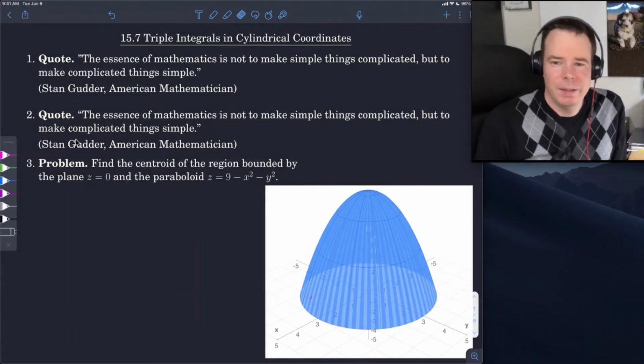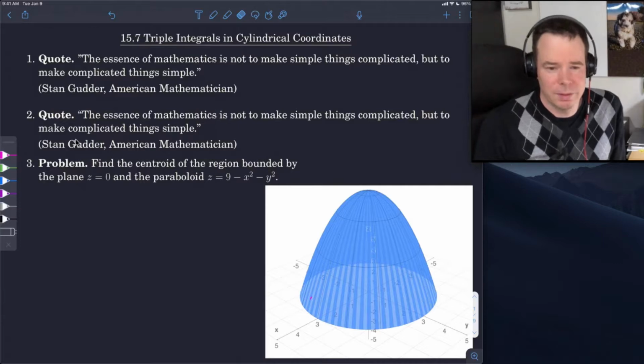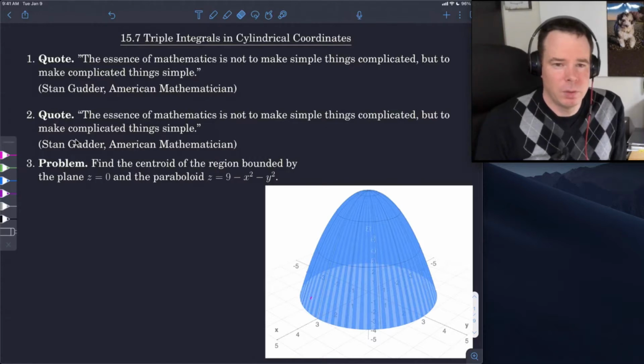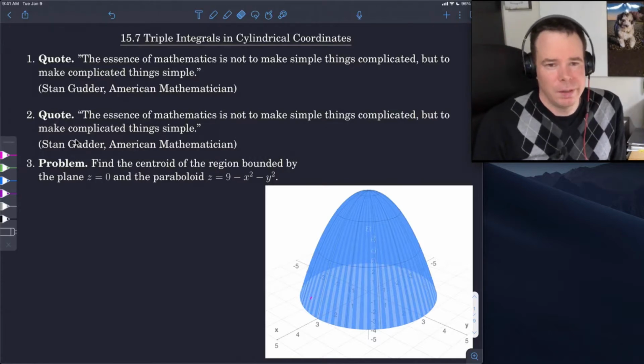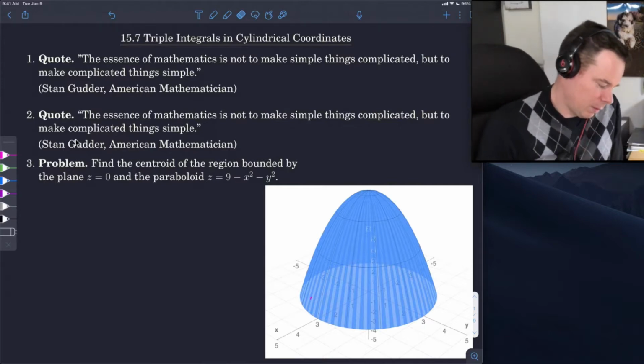Hi everyone. In this lecture we're going to cover triple integrals over the cylindrical coordinate system. So the idea being we're used to dealing with the rectangular coordinate system, but in some cases it was more convenient to switch at least two of the variables of integration to polar coordinates. And that we're just going to make a little bit more formal in this section. So let's have a look at a brief example.